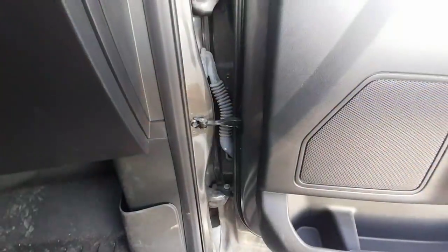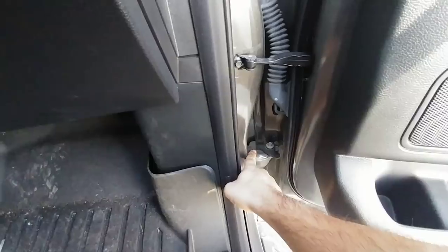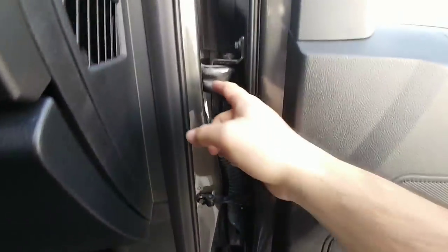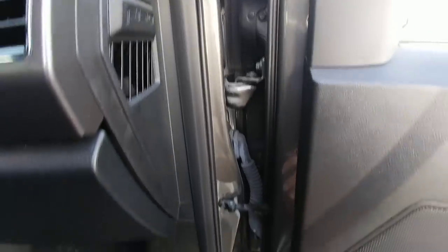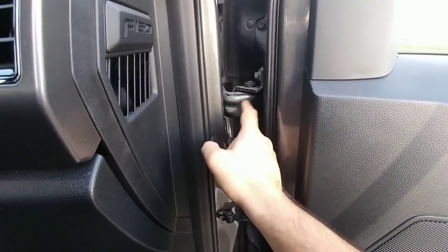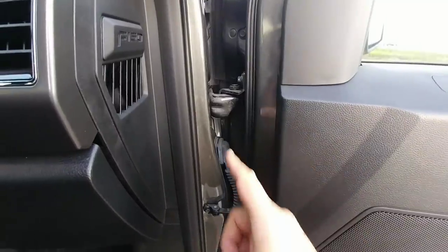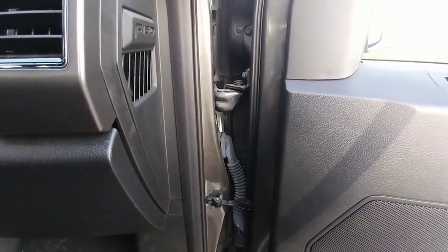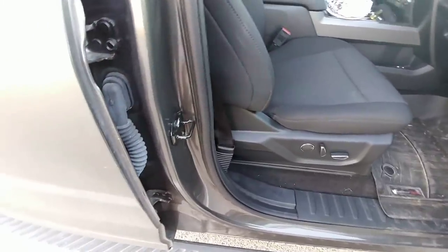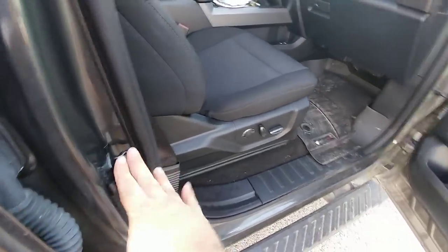When you push the door out and it catches and stops, these brackets right here have a tremendous amount of force stopping the door from continuing further. What you end up doing is putting stress on the bolts in here as well as the nuts or the plate behind here. You end up spacing this piece out or bending it slightly, so when you go to close the door it doesn't close right, or this entire assembly becomes very loose over time. That is the number one cause of why vehicles — doesn't matter what brand — after about 10-15 years start acting funny when you try to close the door. It also shifts this plate and can even bend this portion, putting extra wear on the hinges and the latch that catches the bar.